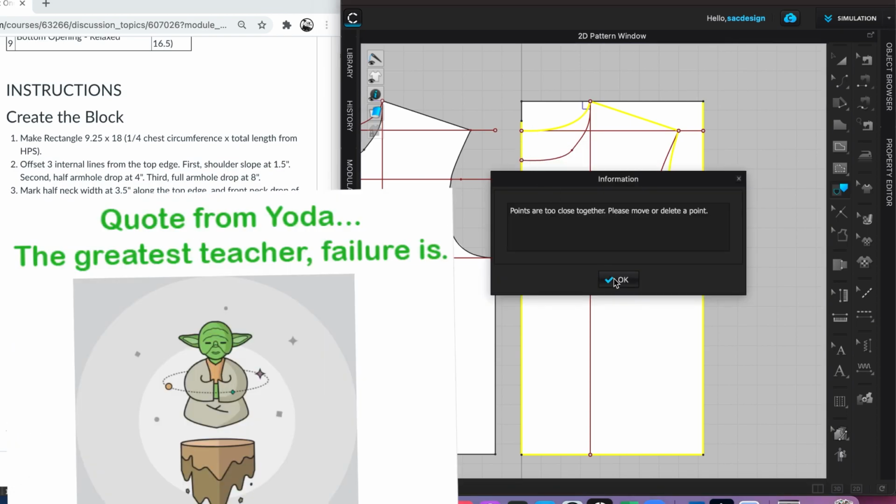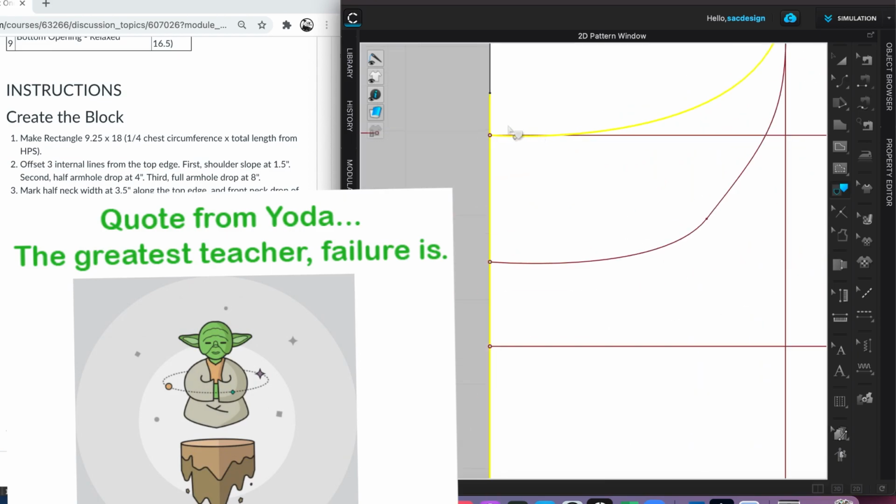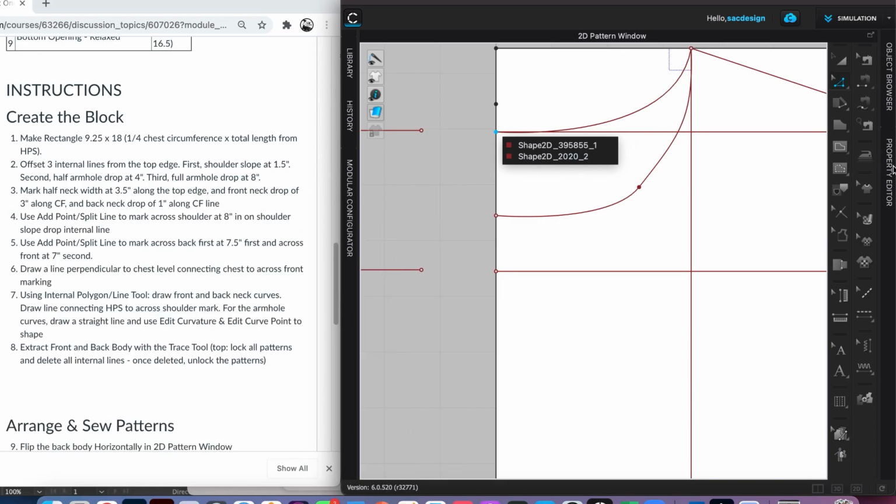Points are too close together. What is wrong? Oh, what did I do? Did I do something funny? I'm not exactly sure what I did. I don't want that point, do I? Maybe I should delete this point and hit Z. Oh, maybe this is where my neck is supposed to be. Ooh, I messed up. Okay, so I'm going to hit Z. Okay, so these points are really close together. I actually have two points on top of each other. You can name your points if this happens to you. I never do, but you could.